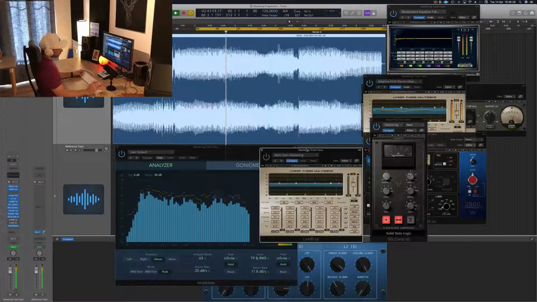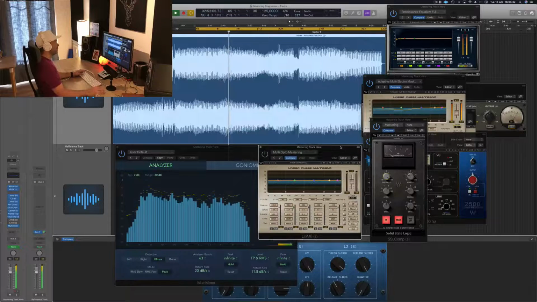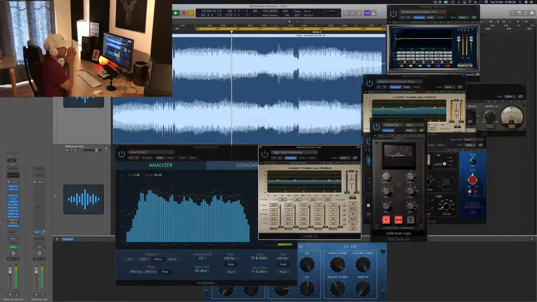Okay, now second instance of the LIN MB, again with a different setting. Why do I do it twice? Well, the first phase is a correction. The second phase, after all the compression and all the effects, is optimal tightness. So the frequency and the phase of the track will be so tight and clean that you're gonna play it on any sound system, and it's gonna sound amazing. This is what this is about.